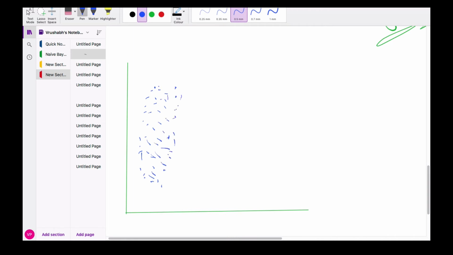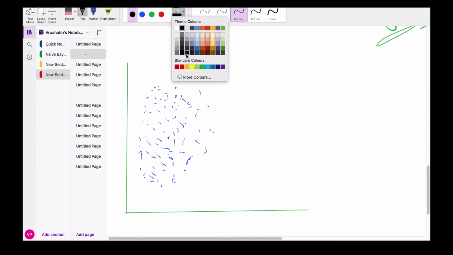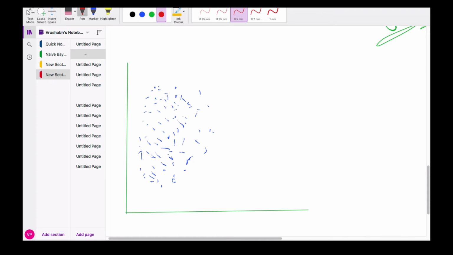Let's say I have my blue points over here, and then I have some other points, these red points, also over here.